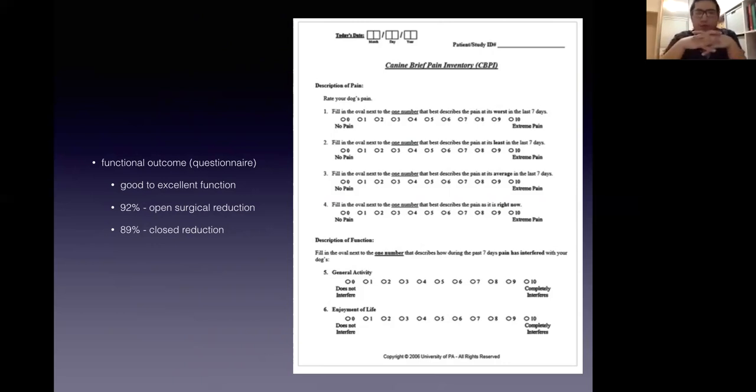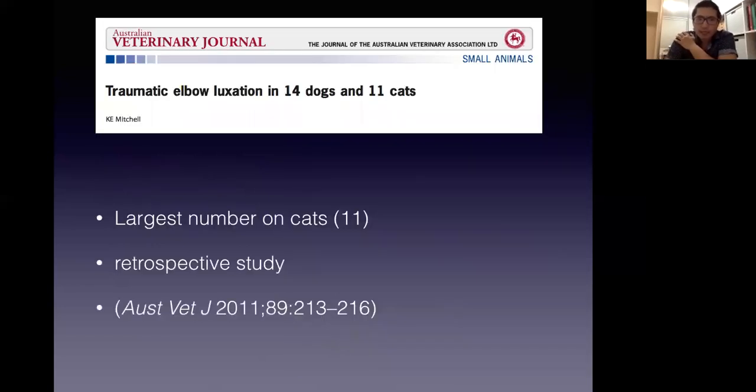do have some degree of persistent lameness, but in the next paper, you will see that the majority of them still remain to function pretty well. So this is the other paper that reports a fairly reasonable amount of traumatic elbow luxation. But this is the paper that looked at the largest number of cats in the literature, 11. Again, not many, but it's the largest we've got to work with.